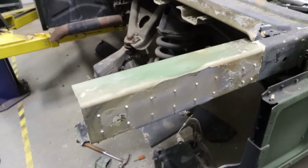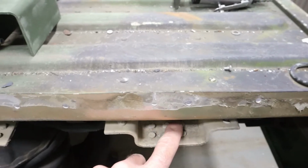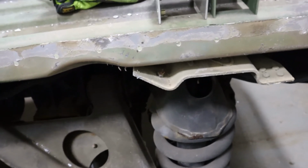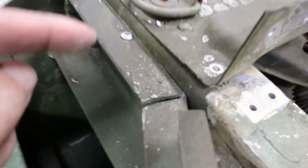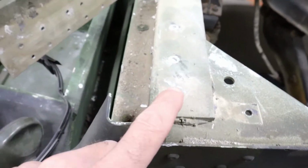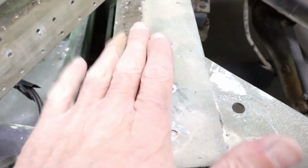Okay, here's the fender off. You can see these are all pound rivets in here. They had one unibolt in there. I don't know why they had that in there. These are pound rivets. You need to take this one rivet out here to get the fender off. I kind of screwed up. These 3 rivets didn't have to come out. I thought the fender sat on there, but I was wrong.